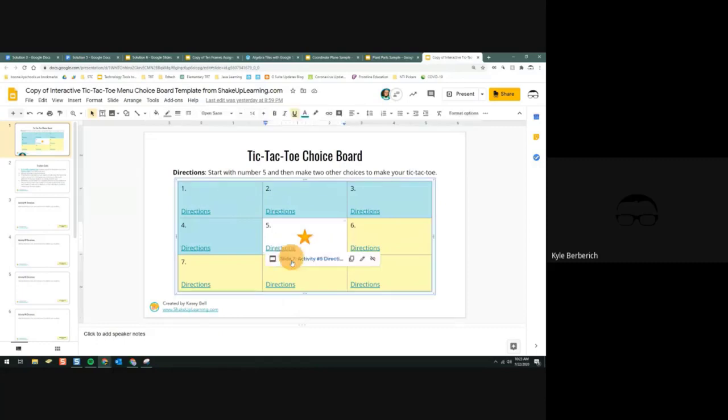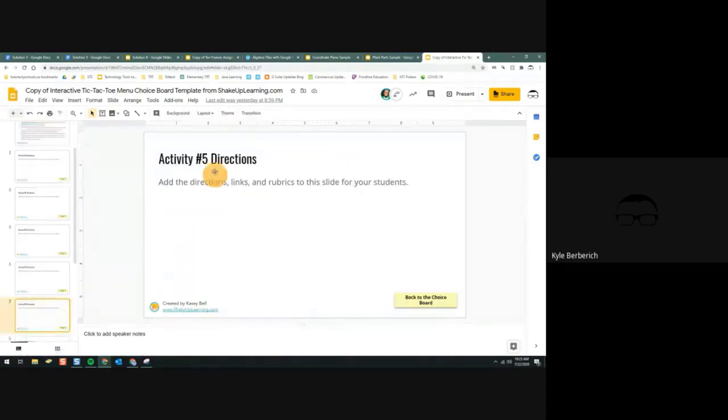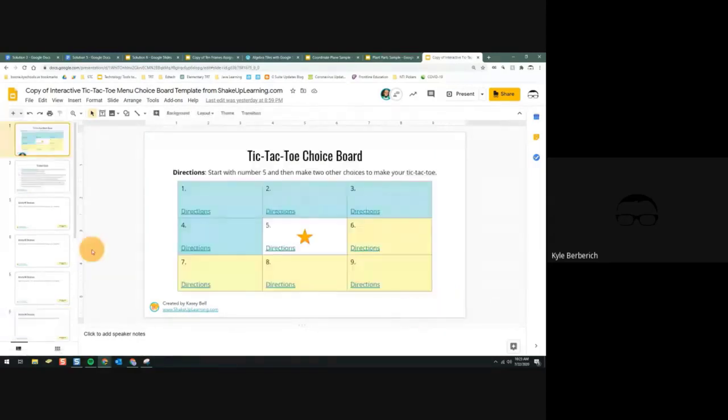But when we click here, it switches us down to slide 7, activity number 5. So they can come all the way down here and see the directions for that one, and then go back to the top with this hyperlink, and they can bounce all around. So this is just another example of how to use Google Slides for something other than just notes or a traditional presentation tool.